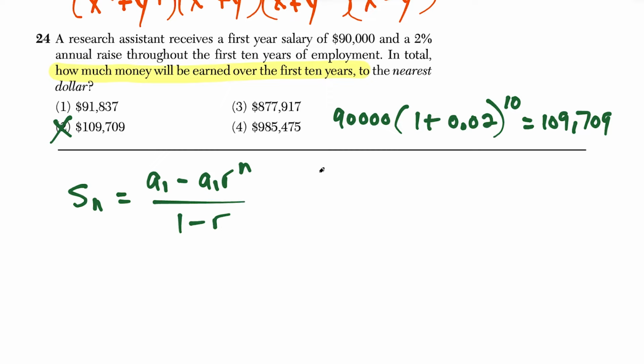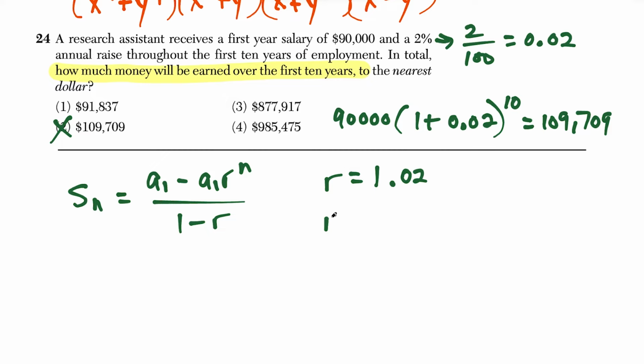So for this one, we have to identify the R value. And the R value is the rate at which the salary is growing each year. So if we look, the 1.02 that we're getting here, remember 2% is 2 out of 100, and that's equal to 0.02. This part is definitely relevant, but that's our R value. That's R equals 1.02, okay? Because our geometric series here is growing by this amount each year.